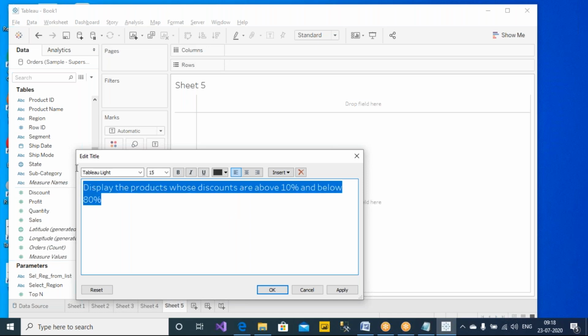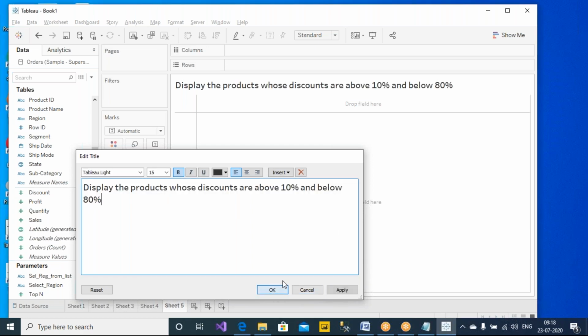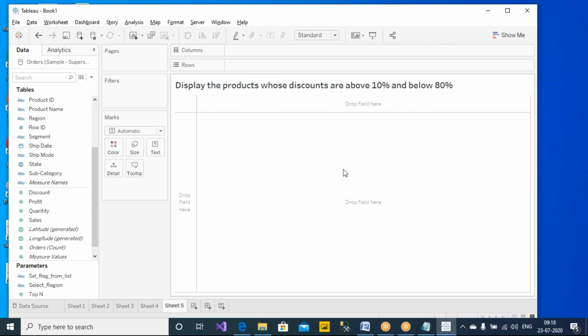Okay, so this is my question. So now if I want to find out this, I want to use parameters because I want to provide an option for the user to enter the minimum and the maximum discounts. All right, now let's try to solve this problem.